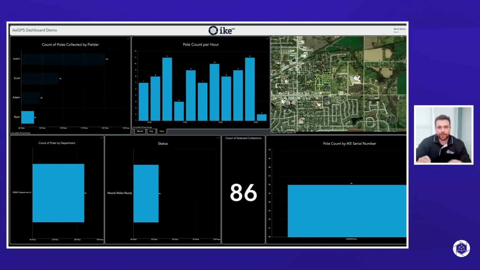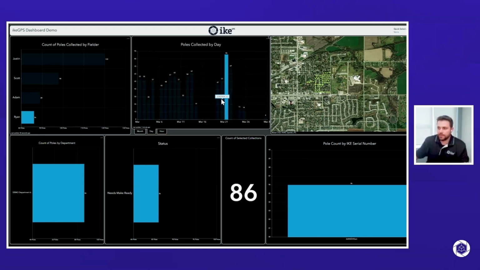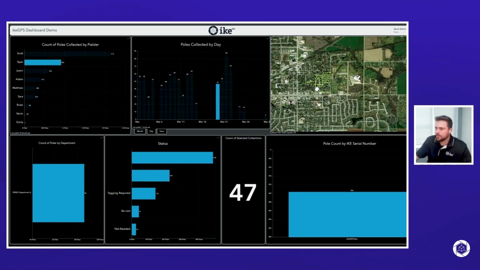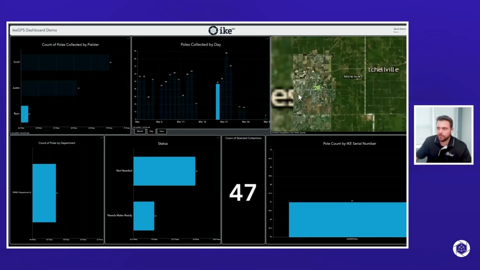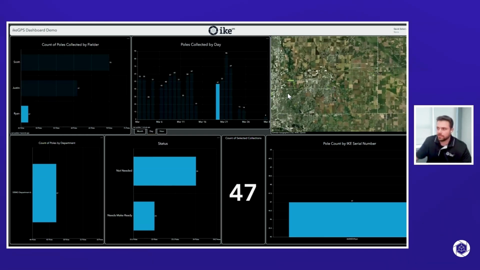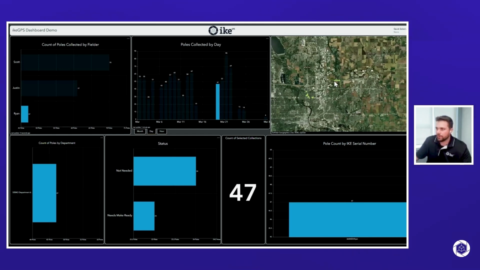So with the dashboard, I can go through all of my fielders and look at all of their days as a whole, as an individual, and it gives me a lot of insight into when they started, when they stopped. I can see if he maybe had a bad day, why the day was bad, whether it was maybe because he had polls that were spread across a few different locations, or maybe he had polls that were in rear lots and he wasn't able to get into those backyards to access them. I can see in this case where he got 47 polls, it was because he was working across a couple of different project areas. So there's time there that he had to spend traveling and driving between those job sites.